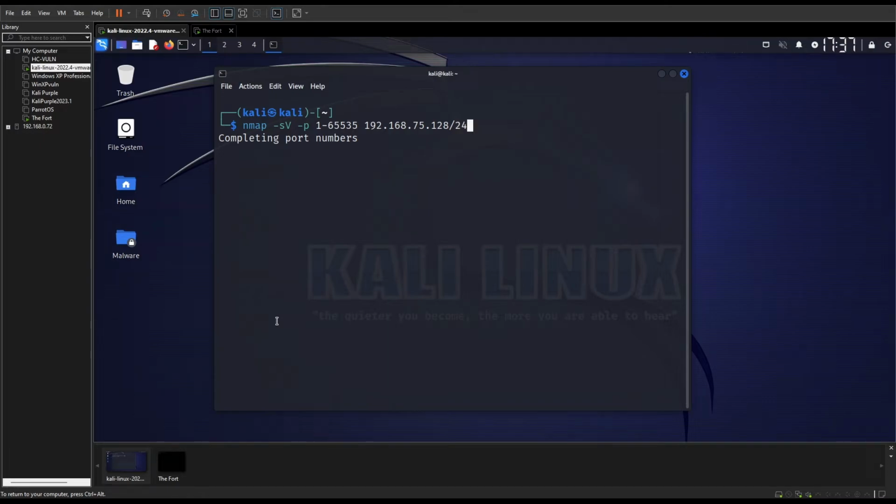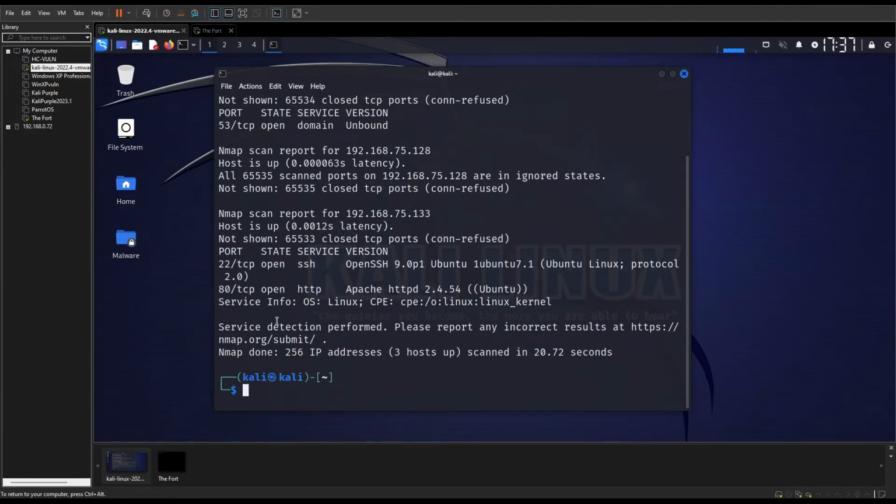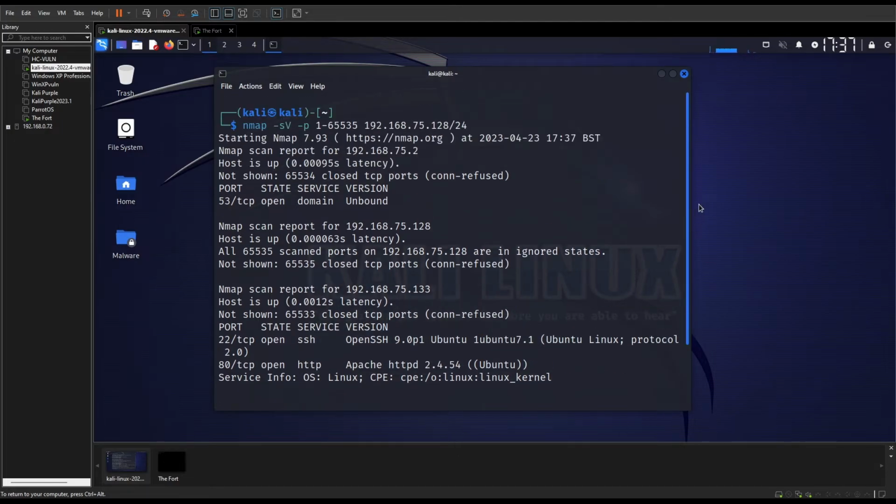So if I press enter now, give that a few seconds or probably a minute, and depending on the type of scans that we are running, this could take a couple of seconds to even hours on a much larger network. So we're just basically looking for other machines in our area, and it's provided us a list.